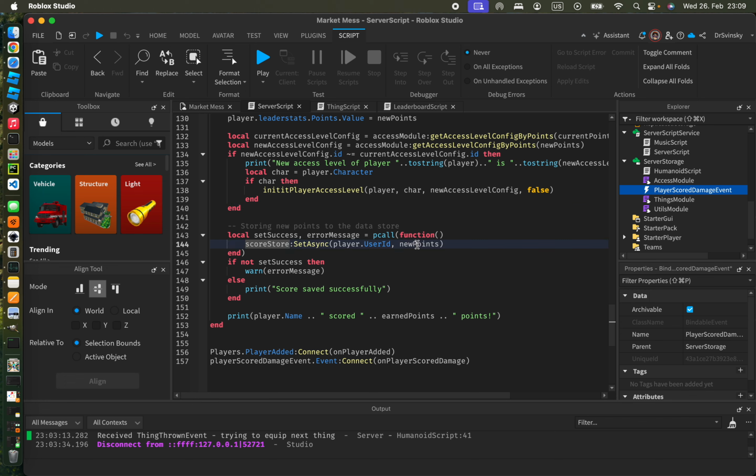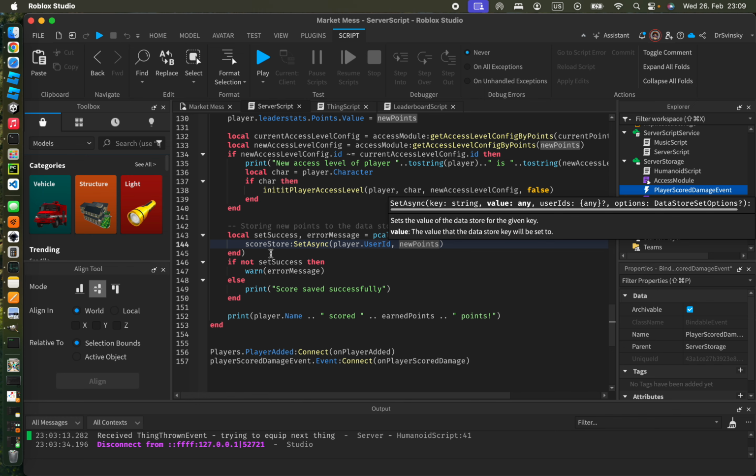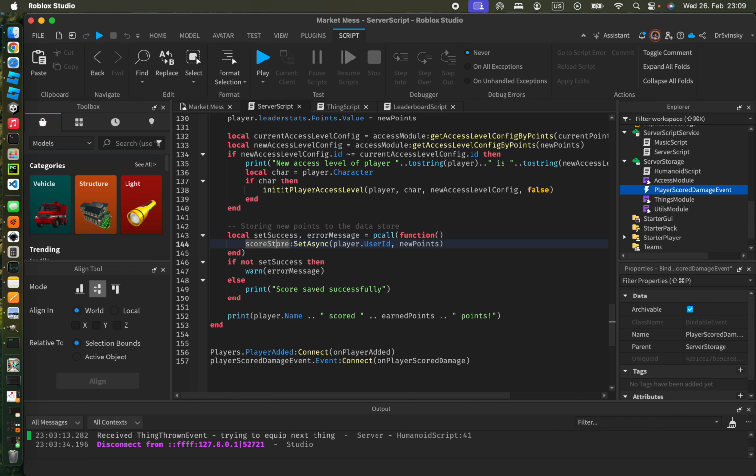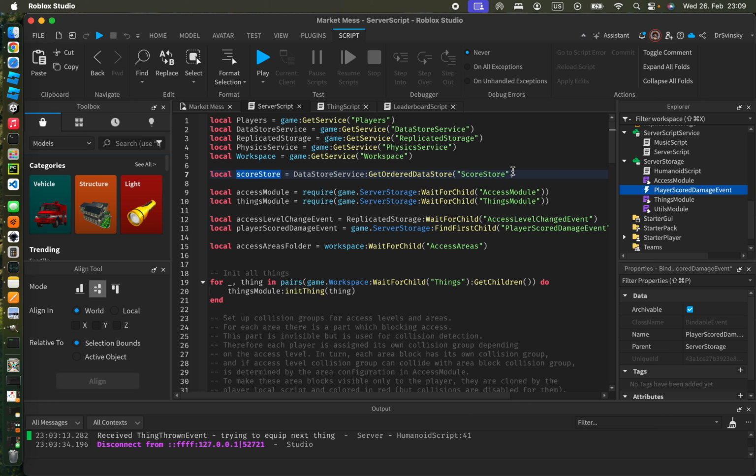store the new points to the storage, and this is the ordered data store, which we get from the data store service.